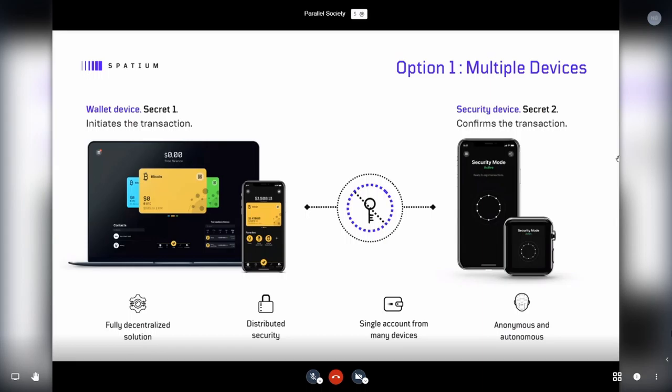Furthermore, your devices can communicate offline via Bluetooth or NFC. So you can take your old smartphone without an internet connection and create your own cold wallet for free. Another benefit is that in this scenario, you can access a single account from multiple devices without duplicating keys and sacrificing security.